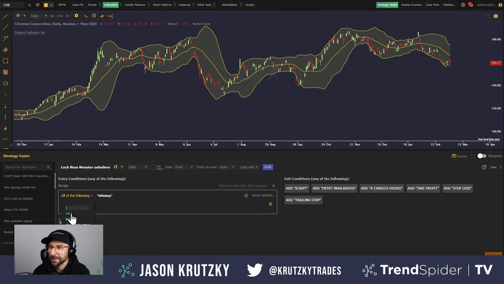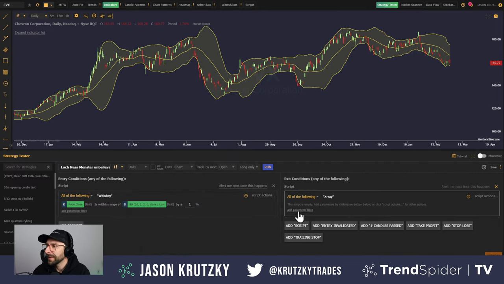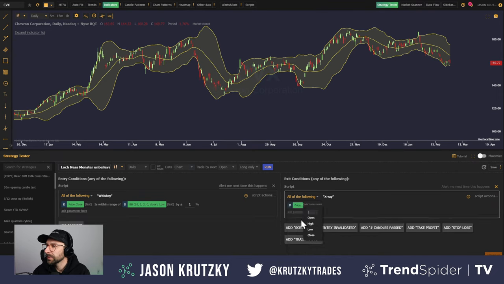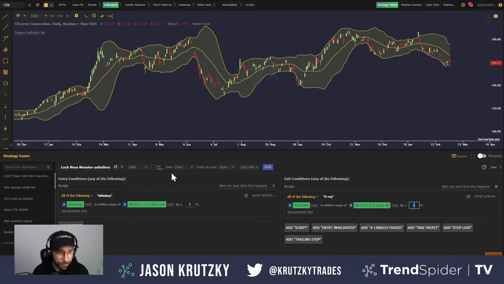So let's test it. We're going to say price close, and for this definer, we're going to use the within range option because we don't want to define necessarily greater than or less than. We just want to say it's within range of indicator Bollinger Band low. And then we want to say price close is within range of indicator Bollinger Band up, right? Pretty simple. I'm going to switch this to 7,000 candles.